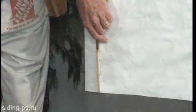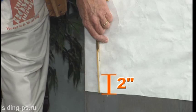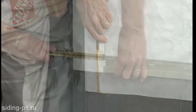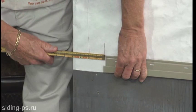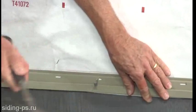fashion. The first step in the installation of hand-cut stone and hand-laid brick is to snap a chalk line 2 inches above the lowest point of the structure. Install the top edge of the starter strip along the chalk line. The strip should be positioned 4 inches from the wall corner, allowing for the width of the corner piece. Nail the starter strip every 12 inches. Remember to always keep the starter strip level.